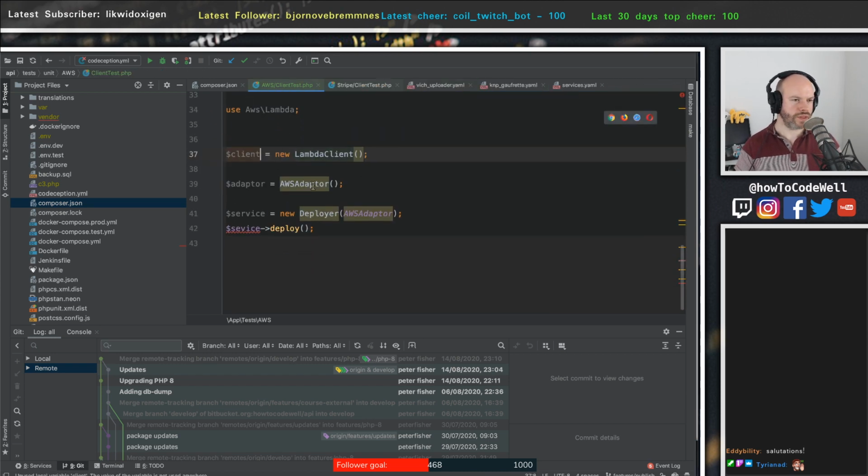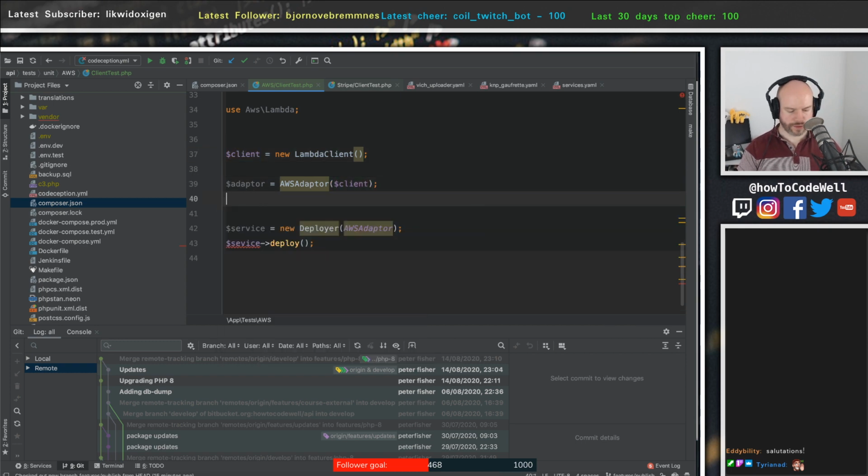So, in the adapter, what we would do is we would pass in this, and then from there we would probably have a deployer passing in the AWS adapter, and then from here we would have adapter, that's Lambda, isn't it?